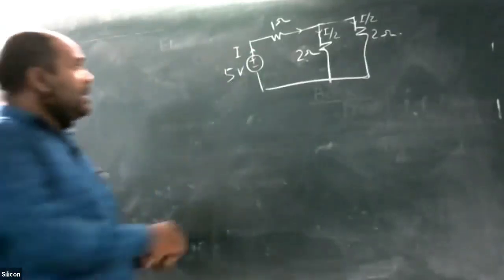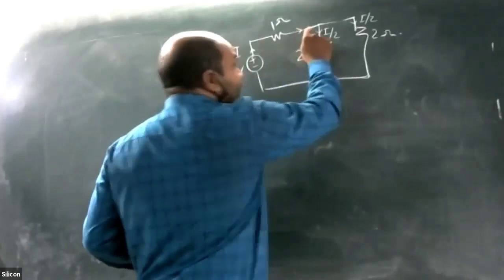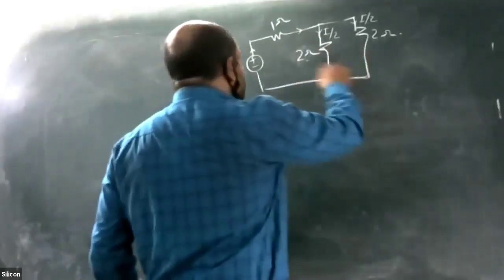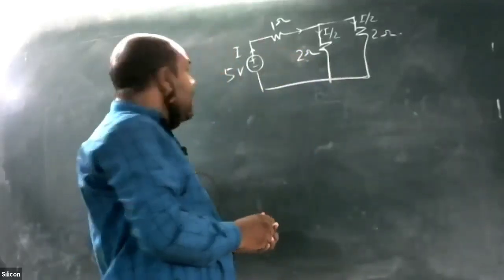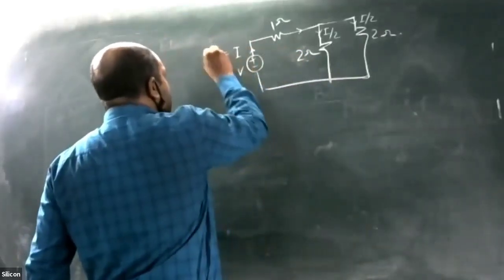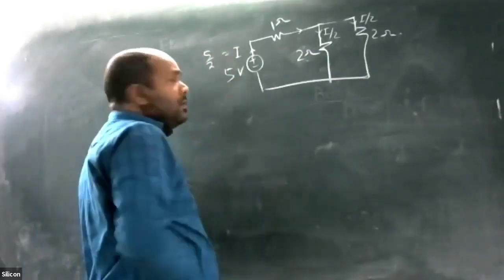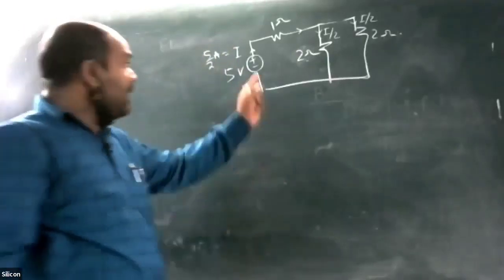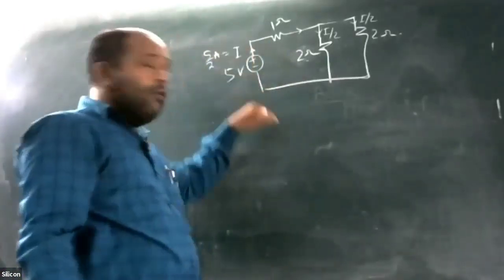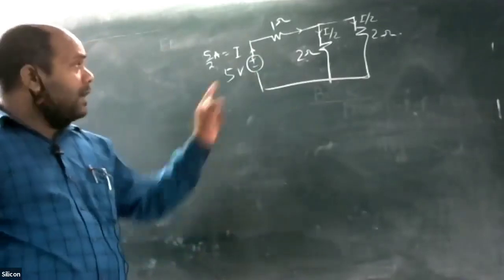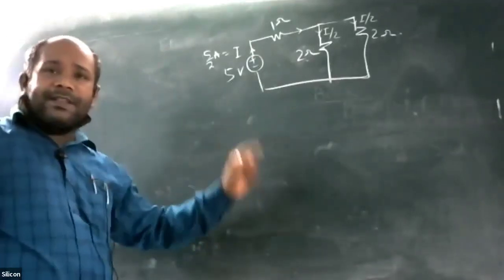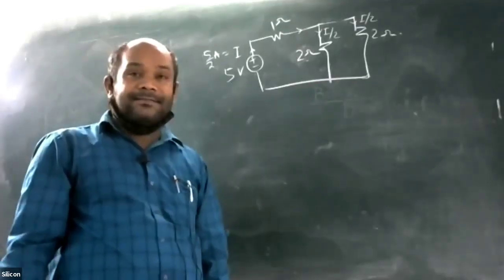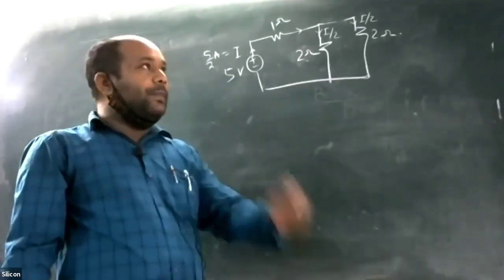This current I has both direction and magnitude. The current is moving in this direction, and it has some magnitude. If you solve this, it will be 5 by 2 ampere current. It has magnitude as well as direction, and the current will move in this direction; it will not move in the downward direction. Can I say current is a vector? No, sir. Then your definition fails here.